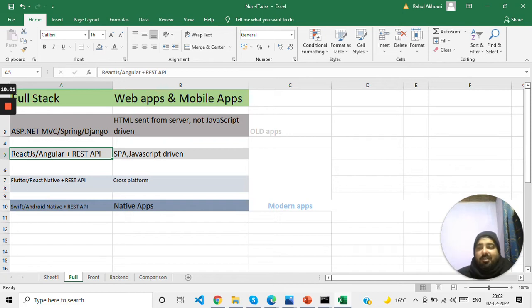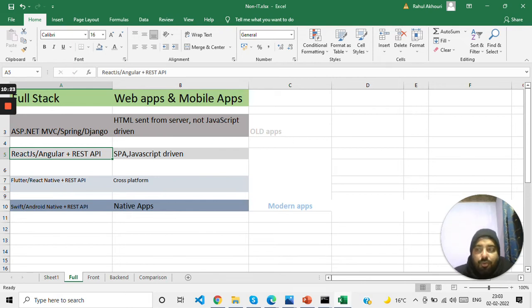It is the same as any web application, but in a web application, like in this website, we get HTML from the server. In the REST API based approach, we get the data from the server, not the HTML. HTML will already be present and loaded in the front end, and the data will be rendered using the JavaScript framework.